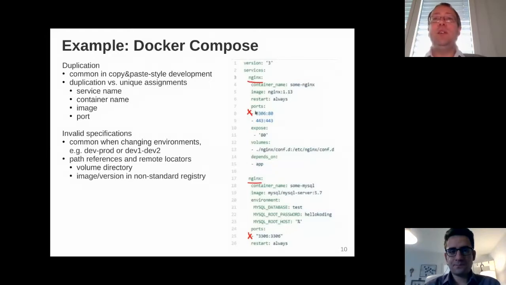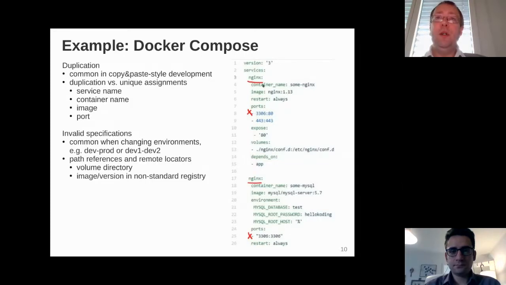The second issue we see here is the port mapping. We see that port 80 is mapped to the MySQL port. Here it's done correctly because that's actually the MySQL container, but here it's done incorrectly. So at runtime, this will fail.